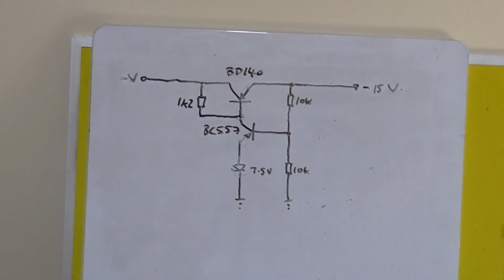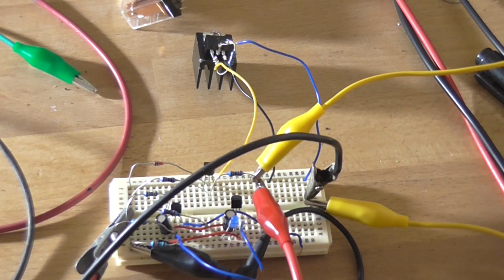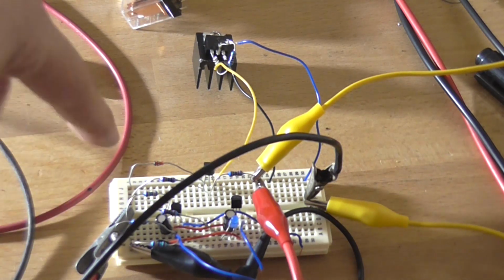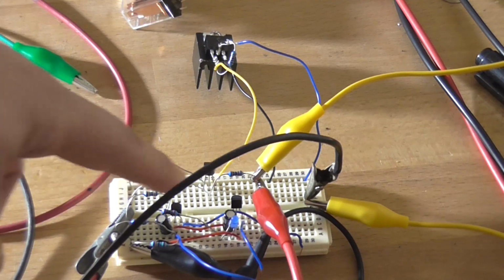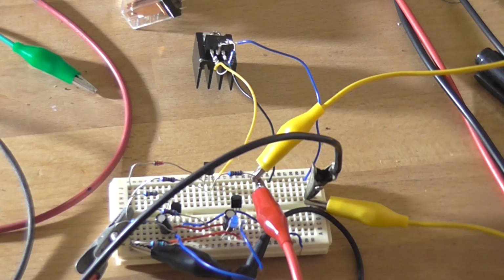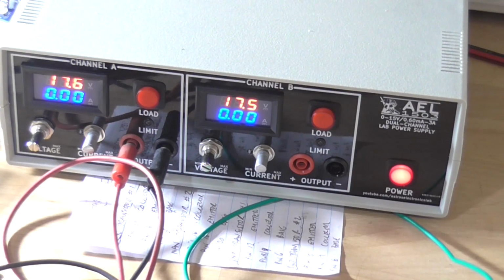So let's look at a breadboarded up version of this and test to see if this actually does what it says on the tin. So a short time later, I've got it all breadboarded up. It's up the back end here of the breadboard, past the center line. Ignore all this stuff down here, that's for something else, which I haven't actually covered. I've got my home-built lab supply sitting there. I've got one channel hooked up and they're both set to 17.5.